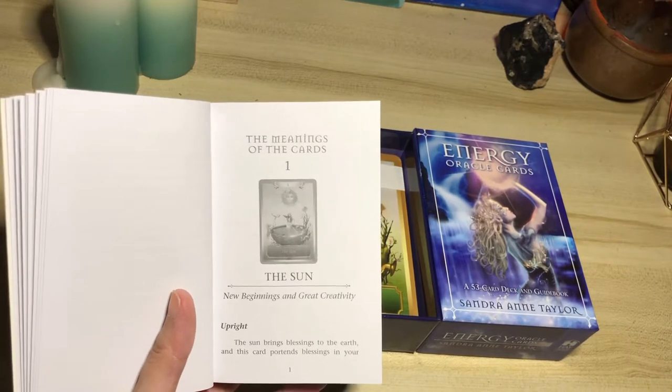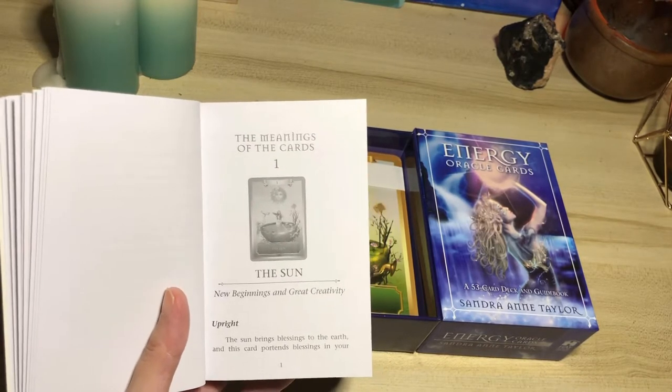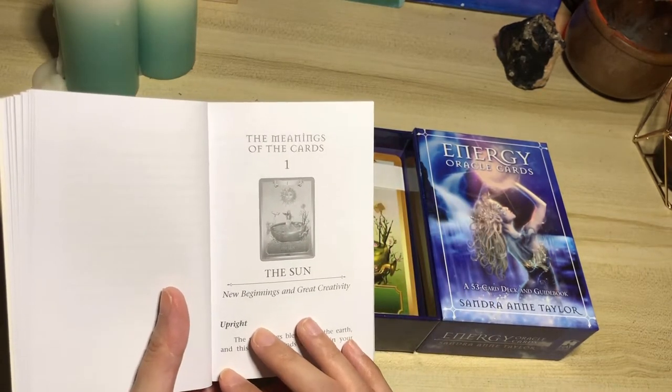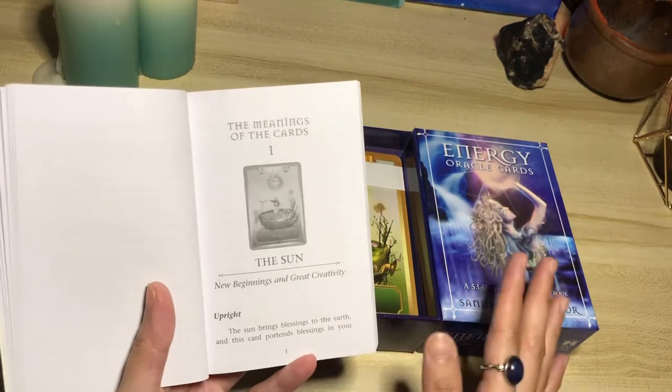All right, so in the guidebook, Magnus, in the guidebook, babe, I'm sorry, please ignore it.